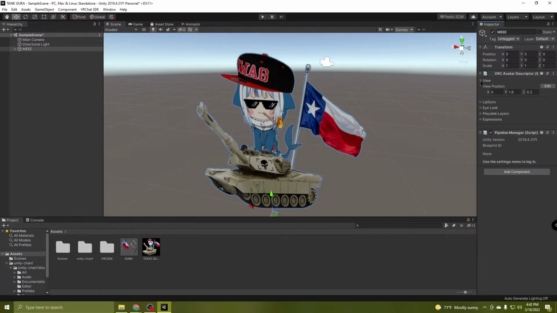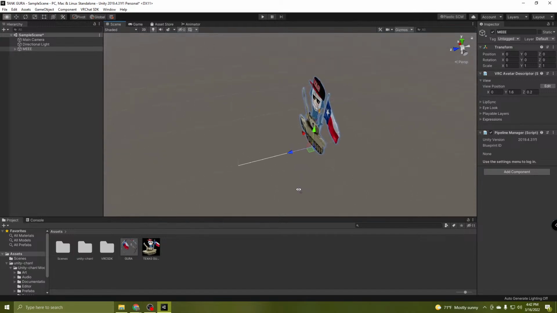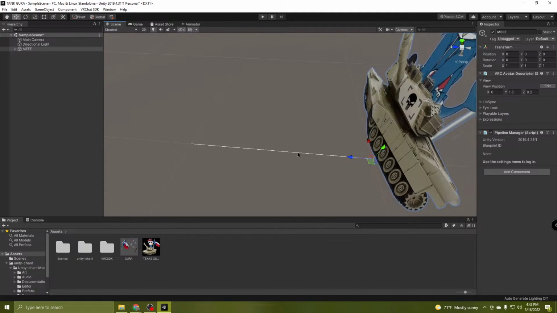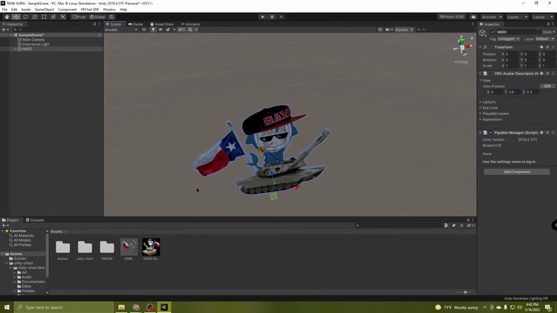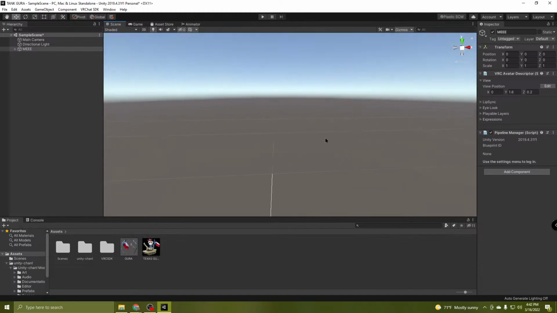All you're going to do is come here to view, and you know that it's pointing. This is how you know your position. You see this little white line? That is indicating that when you log into the game, your character is facing that way. This is your front view.